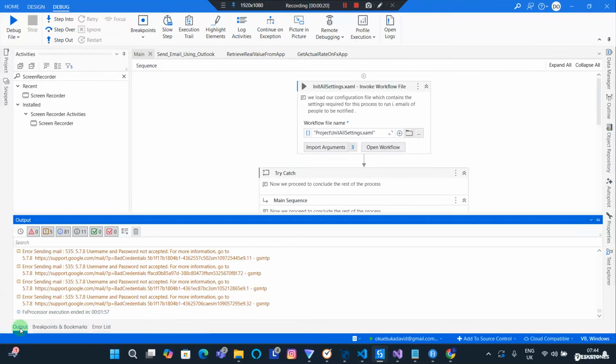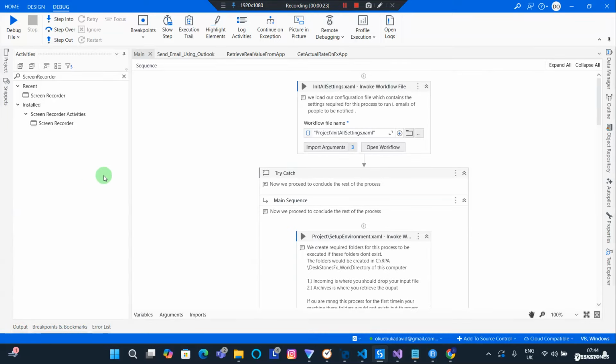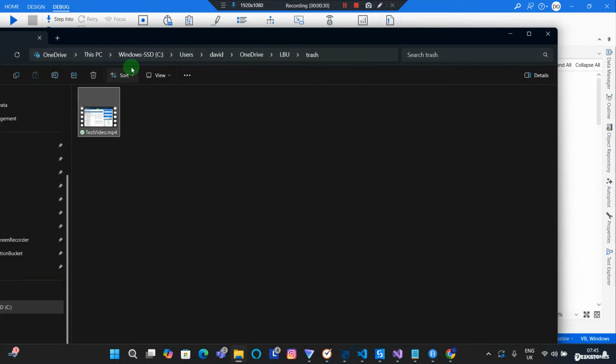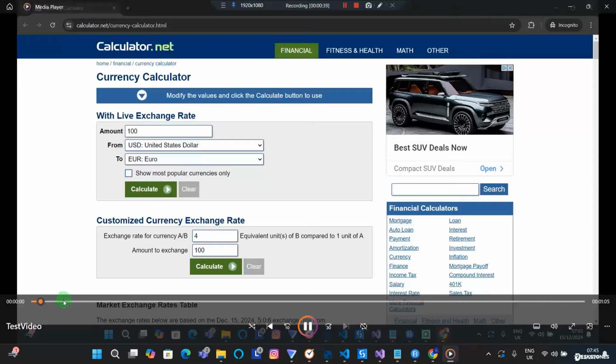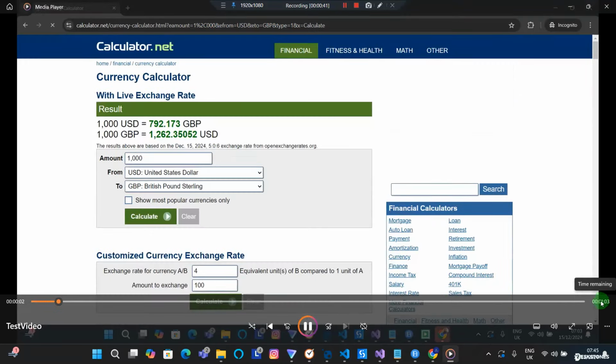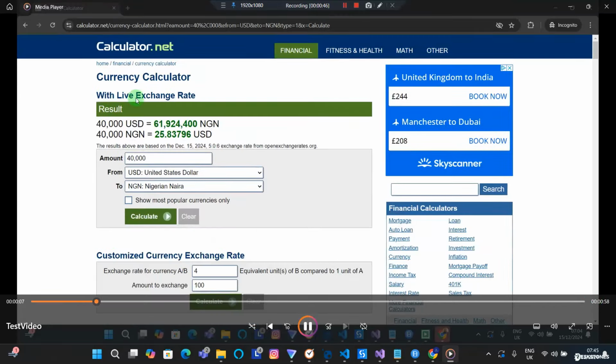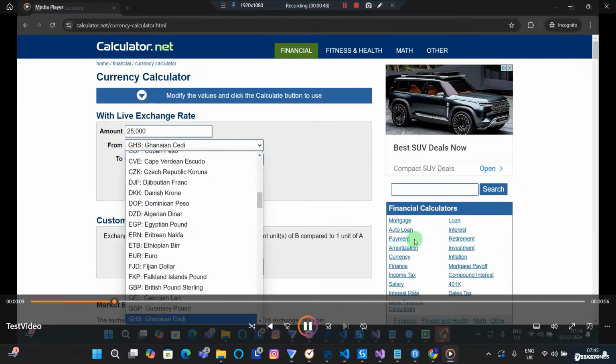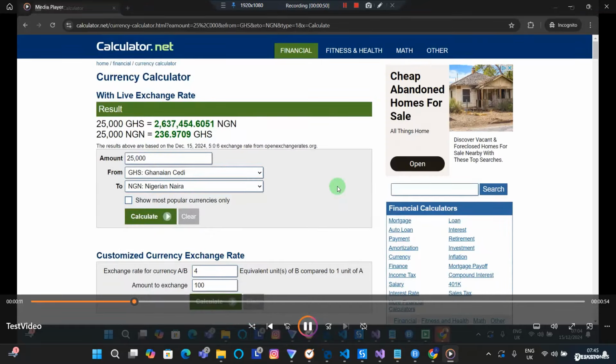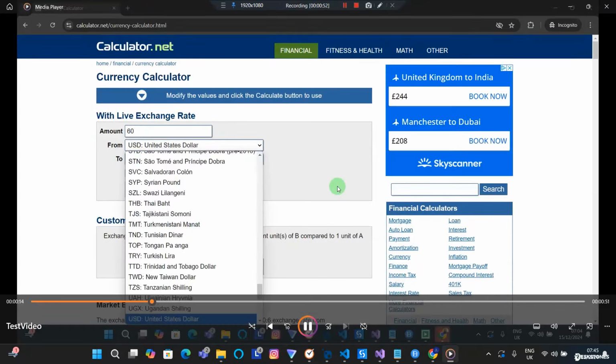So I should be expecting the video in my specified location, and that video should be about 1 minute 57 seconds long. So let's head over to the specified location, and boom, we have our test video here. And if I open up this test video file, exactly, it is about 1 minute 3 seconds long, and it records everything that occurred in our Chrome browser. How interesting.